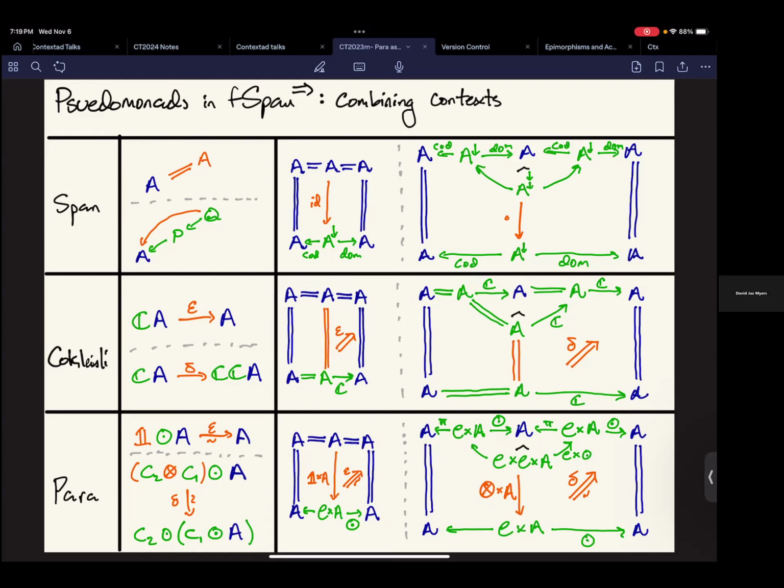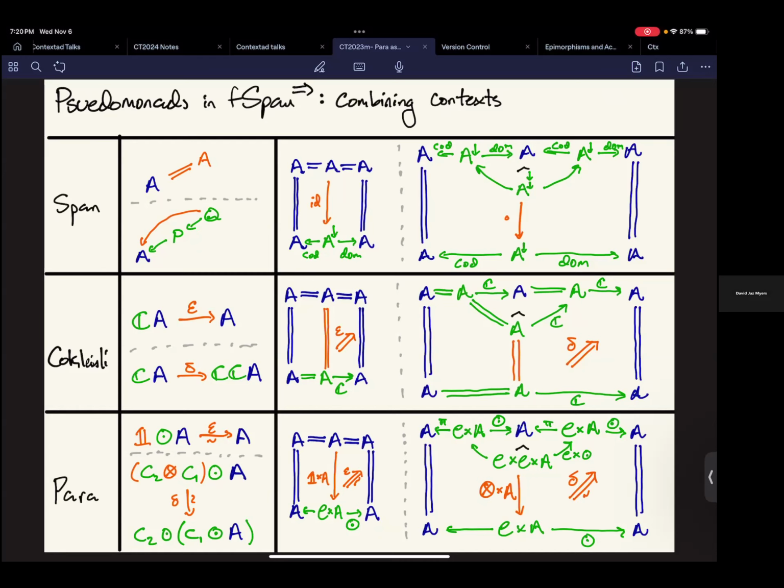Similarly, for Kleisli, what we have is a diagram like the one in the middle. We have this identity, but now it doesn't commute on the right. We have this two cell epsilon, which is the co-unit of the comonad, and we also have a multiplication. And here again, nothing really happens on the apex of these spans for a comonad, but you also have this two cell delta, and it's a weird way to write a two cell that goes from C to CC, but it does go in that picture from C to C composed with C.